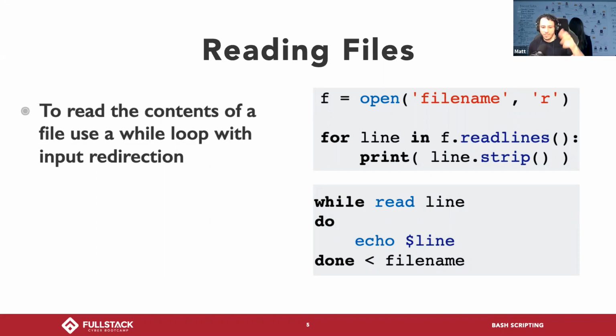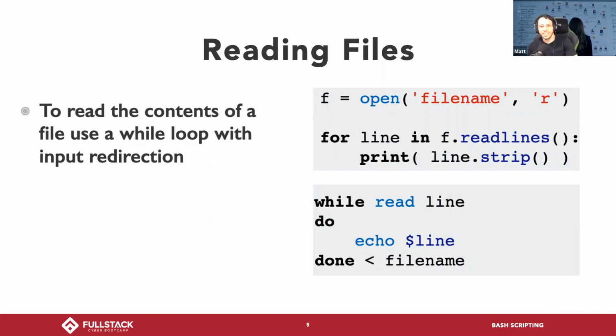And so we have the first line right there of while read line, right? We're using the read command, right? That's a command on the command line. So while read line is being set as a variable. And then we have do and done, and inside that do and done is where you can put your command for what you want to do for every iteration of that loop. And what are we doing? We're just echoing out whatever that line is. And then through file redirection at the end, we are redirecting that file as input into the while loop.